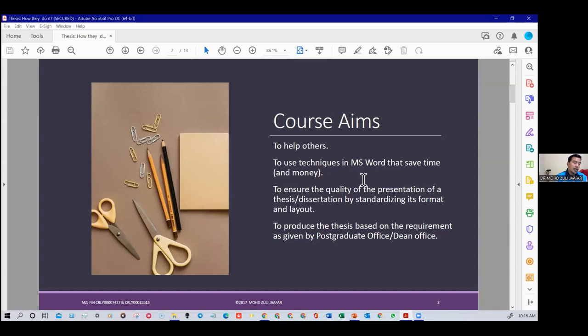You don't care much about what people want you to do. Maybe your supervisor wants you to insert a new table after table 4.4, and shift table 1.1 to become table 4.3, for example. This can be done quite easily if you have the correct tools in Microsoft Word. So at the beginning, I told you that there are 40 universities uploading the template because of this idea.